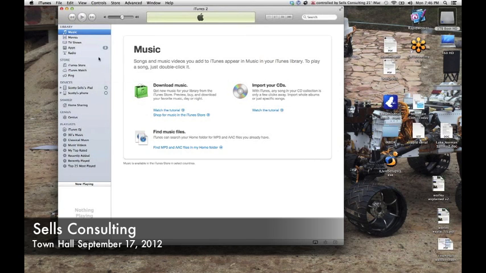Let me see if I can do this from another way here. I can't just do it the easy way and say transfer last downloaded music. Well, you might have that setting in iTunes. Well, let me just look at it on yours instead of me opening up this whole other thing on another computer. Let's just jump over and take a look at yours.